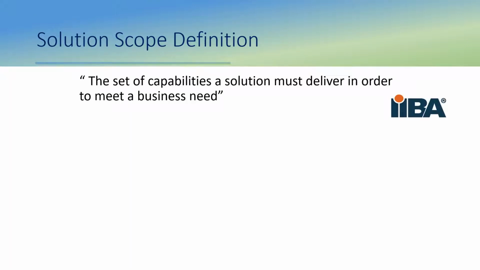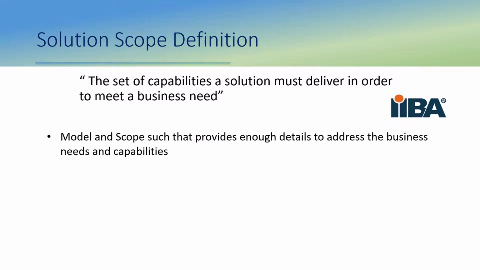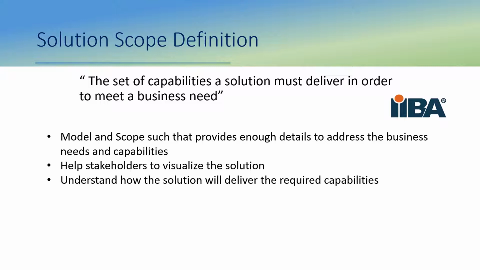What is solution scope? International Institute of Business Analysis (IIBA) defines solution scope as a set of capabilities a solution must deliver in order to meet a business need. Business analysts should model and define scope in a way that it provides enough details to address the business need and capabilities. This will help stakeholders to visualize the solution and understand how the solution will deliver the required capabilities.